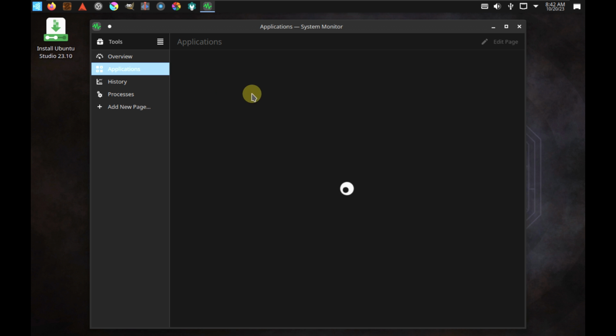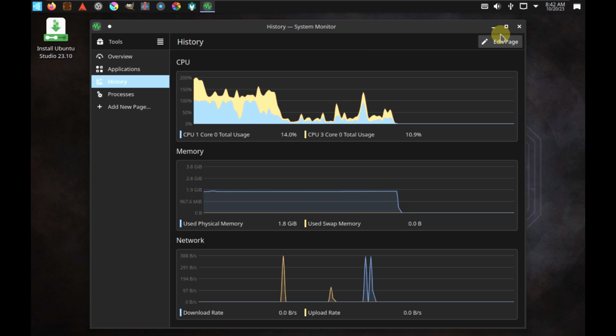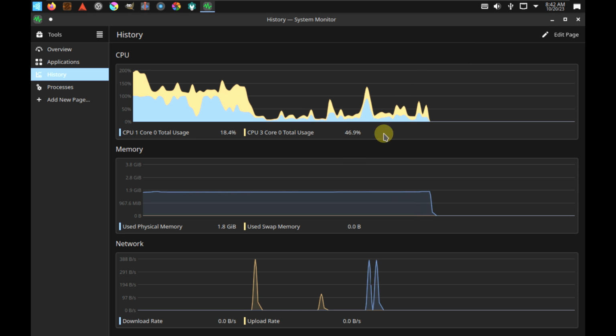Let's go to the applications. Right now these are all the applications running. Here is the history. Let me make it bigger so you can get exact numbers. As you can see, the CPU graph will be high when you open the system monitor at the beginning of the video. This will be a high graph in every Linux distro, so you need to ignore this part, and we need to run the RAM and CPU until 60 seconds so we can get a stable graph.